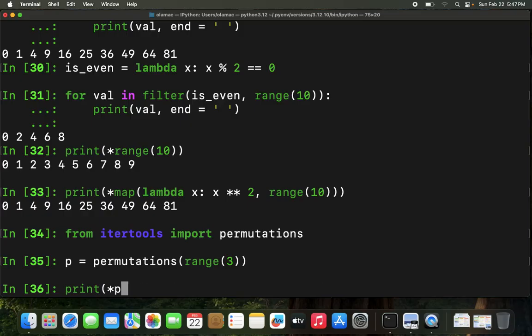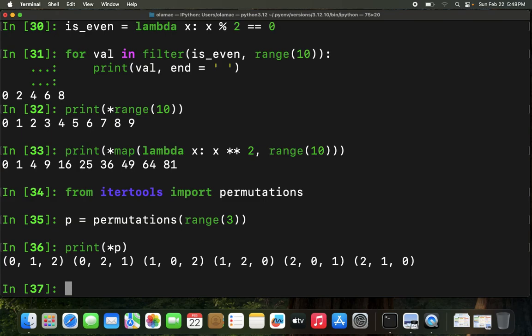If this works, we should get the different permutations of our range 0, 1, 2 in an ordered manner. Okay, so let's go. See? We're getting the different permutations of our range values 0, 1, 2.